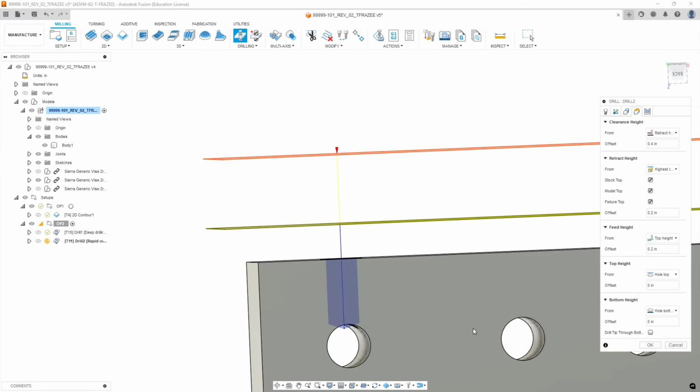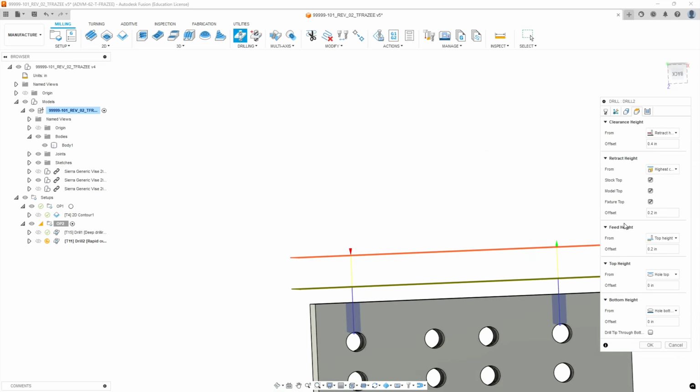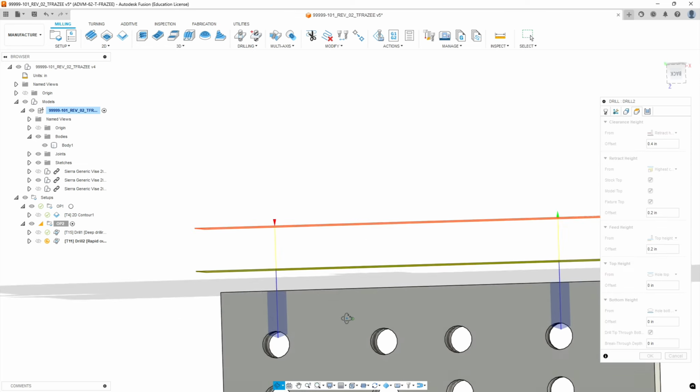So if we go to the heights tab, this is currently what it's going to drill from the top to the bottom of the hole. We want to break through with the tip.